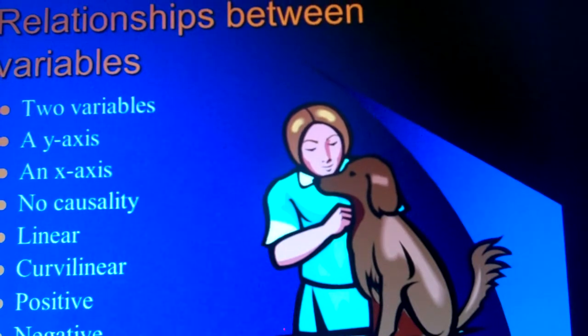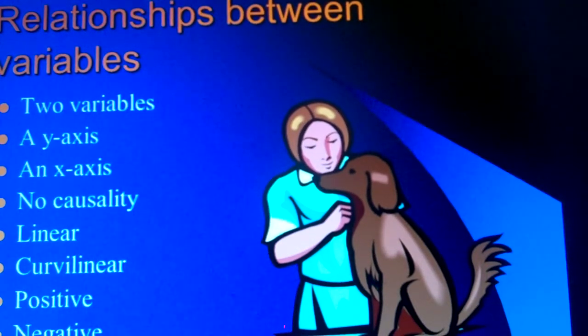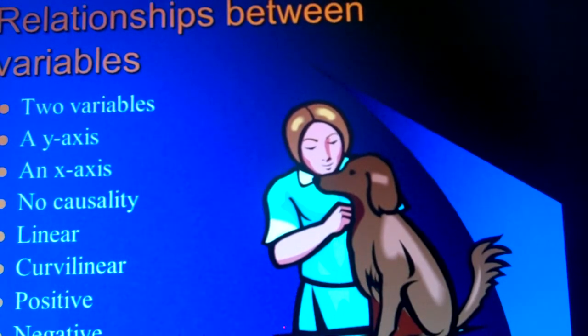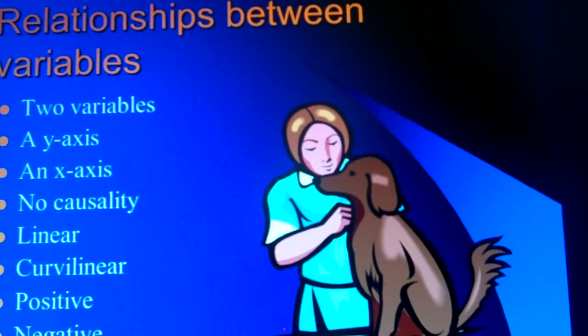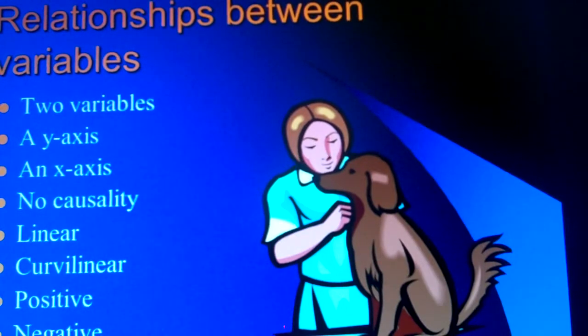Let's talk about positive. The more you study, the more your exam scores may go up. The less you study, the more they tend to go down. They're going the same way, up or down, that's positive. Negative. The more you run, the more weight you lose. So you run more, that's going up, weight goes down, that's negative. And if there's no correlation, like shoe size and GPA, that is a non-correlation.